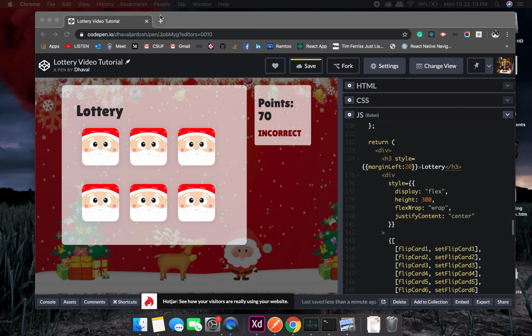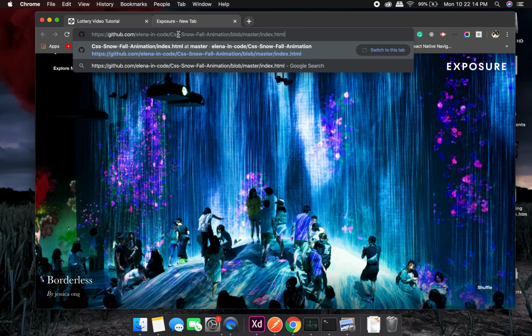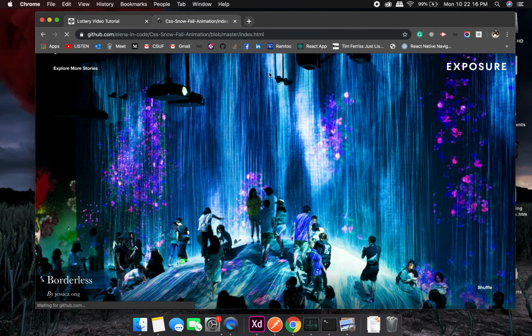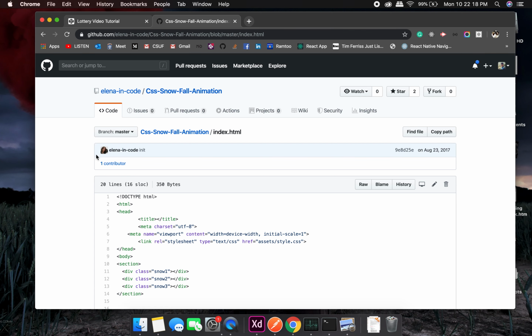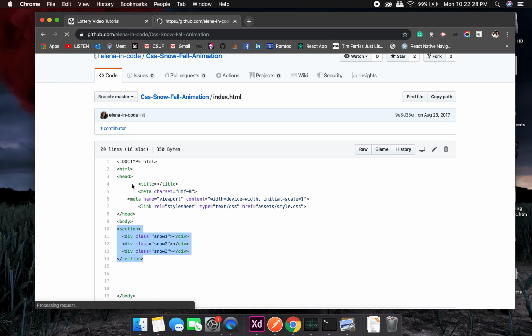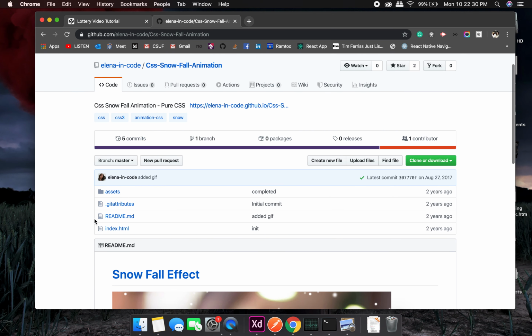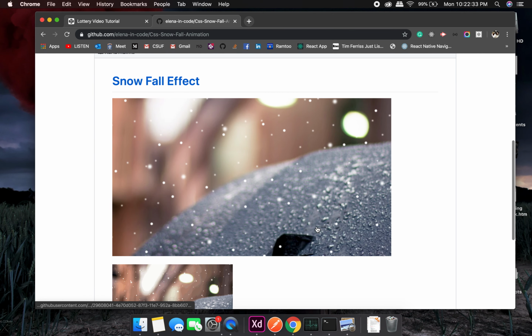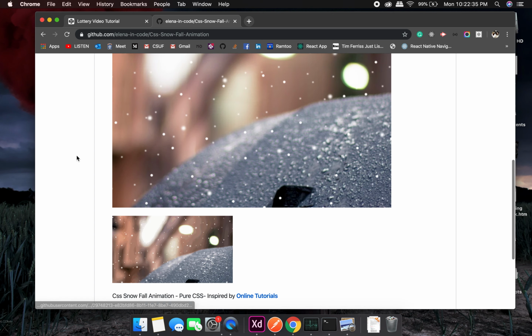So we are going to do some animation, and we will be taking help of this project, which is already completed by Elena Moral. So here is the HTML. This project includes styles and HTML, everything, and it will look something like this.